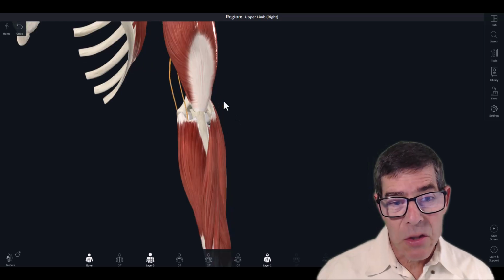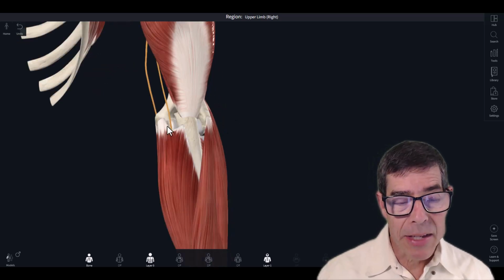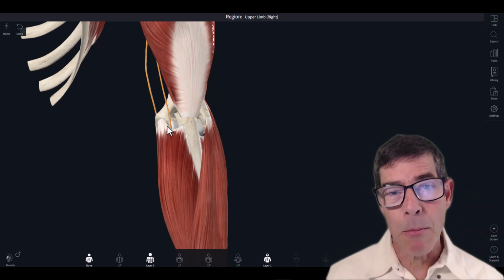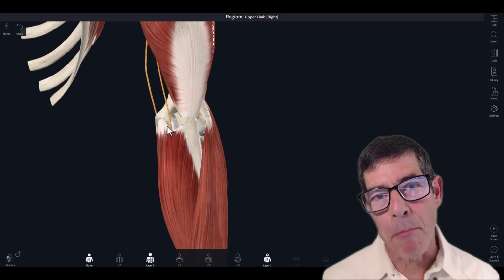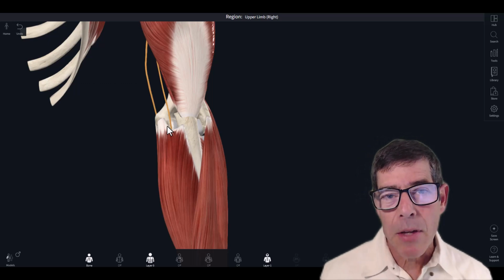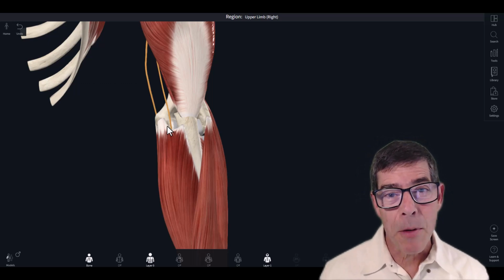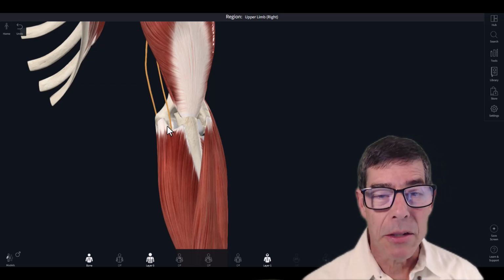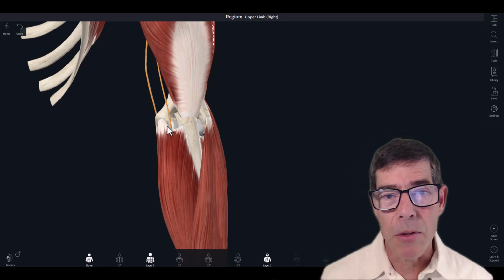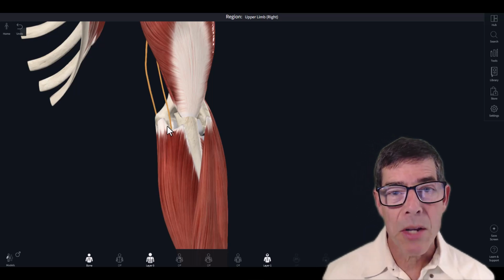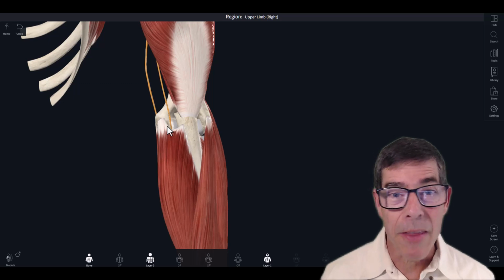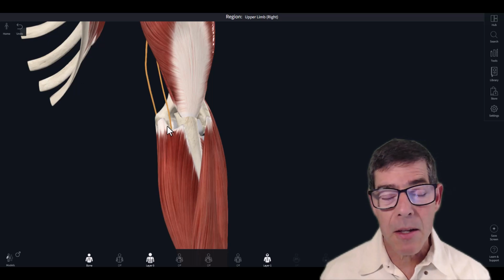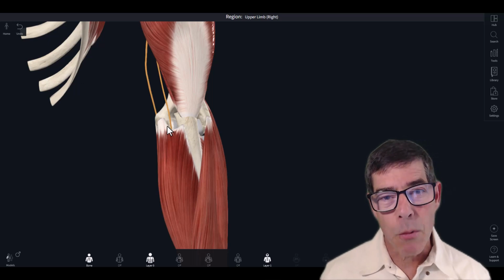One, as you might guess, is just impact trauma on the back side of the elbow. Now, an impact trauma on the back side of the elbow is really going to be more of an acute injury. This is the one like banging your funny bone. But you might have more of a chronic compression in there from leaning on your elbows. Let's say maybe you have a workstation where you're leaning forward and you're resting your elbows on a table. That's a long-term compression of that nerve in the cubital tunnel, and that could likely lead to the symptoms of cubital tunnel syndrome.